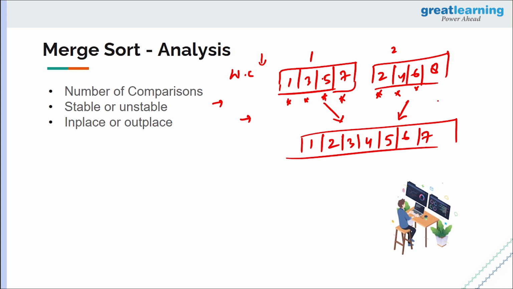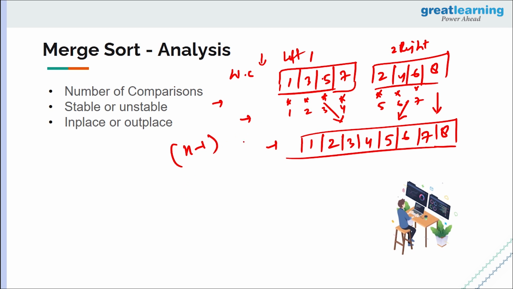So after this 8 will go directly in, because we know if one of these arrays, that is your left array and right array, is exhausted, the next element will go directly in the merged array. So this is your sorted array, and the number of steps or comparisons required is 1, 2, 3, 4, 5, 6 and 7. That is n minus 1.